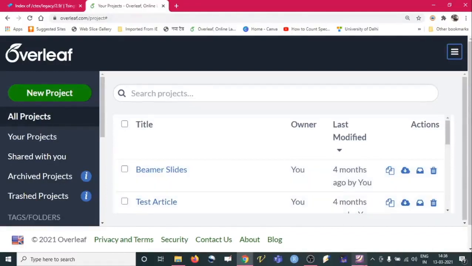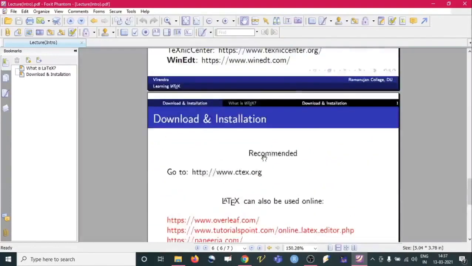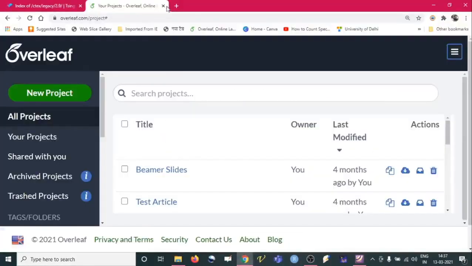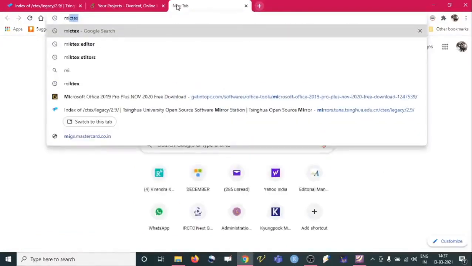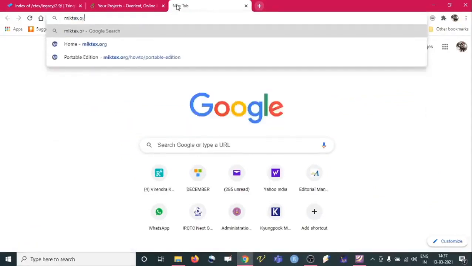The other way, if you don't want to install CTeX, is to go to miktex.org to download MiKTeX.